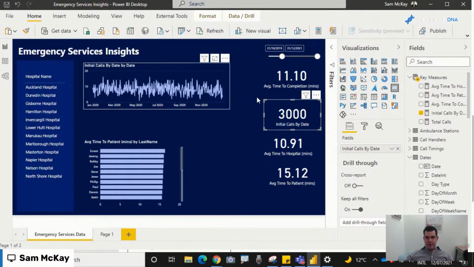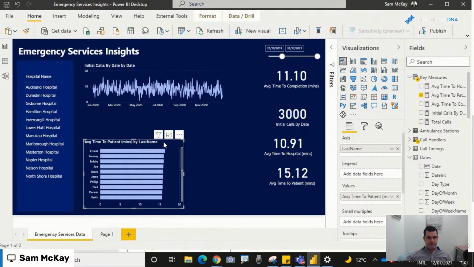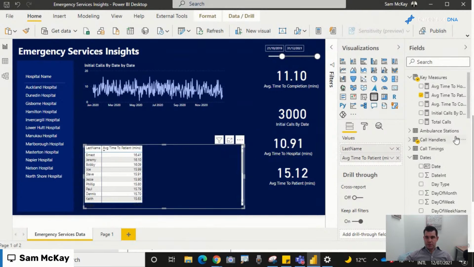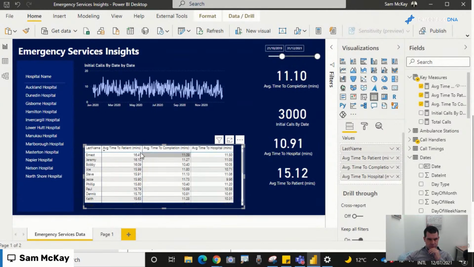Really, all we're doing there is bringing in different data points. A lot can be done in a matrix or a table potentially. So all we're going to do is add these particular things in here: average time to hospital, average time to patient. So let's have a play around here.